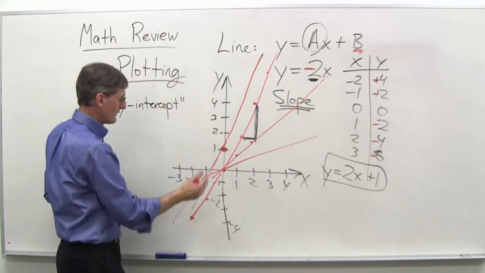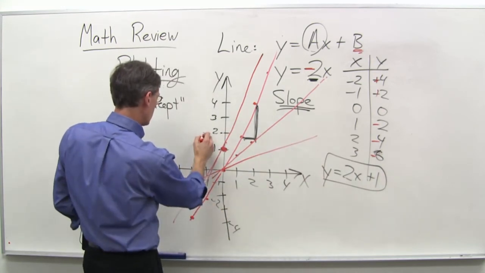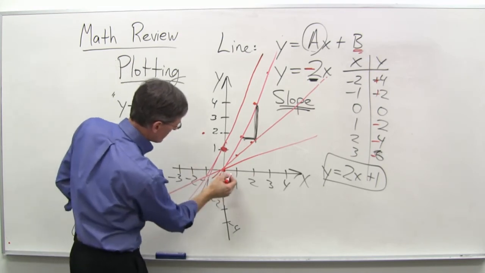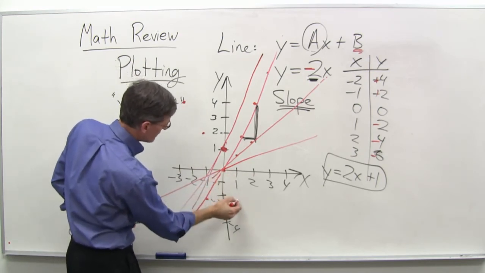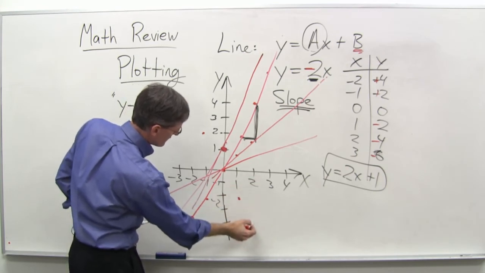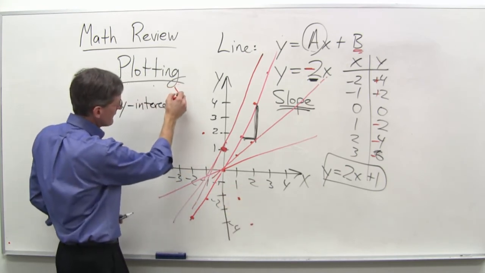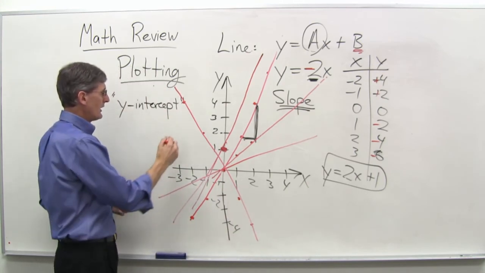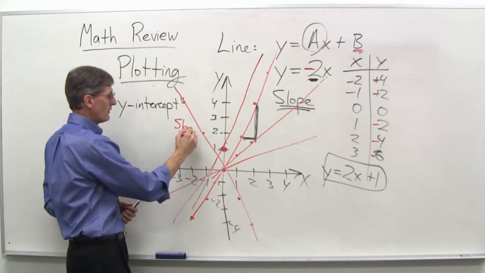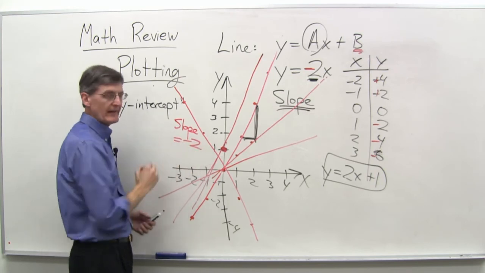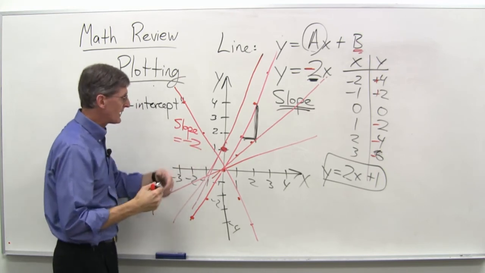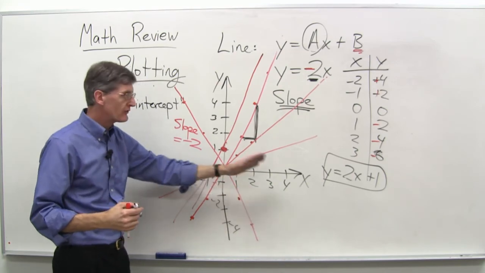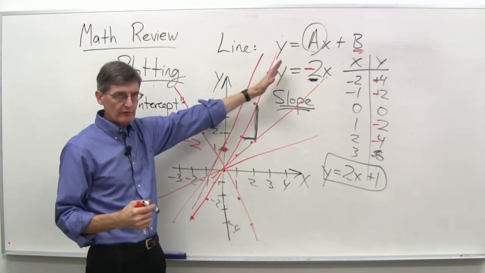And if you actually plotted this, you're going to get something that looks like this. We'll do it like this. And then we're at 1, negative 2. So down here, 2, negative 4. Down there. So something that looks like this. Okay? That is a line with slope equals negative 2. So when we have negative slope, it slopes downwards from left to right. Positive slope slopes upwards from left to right.